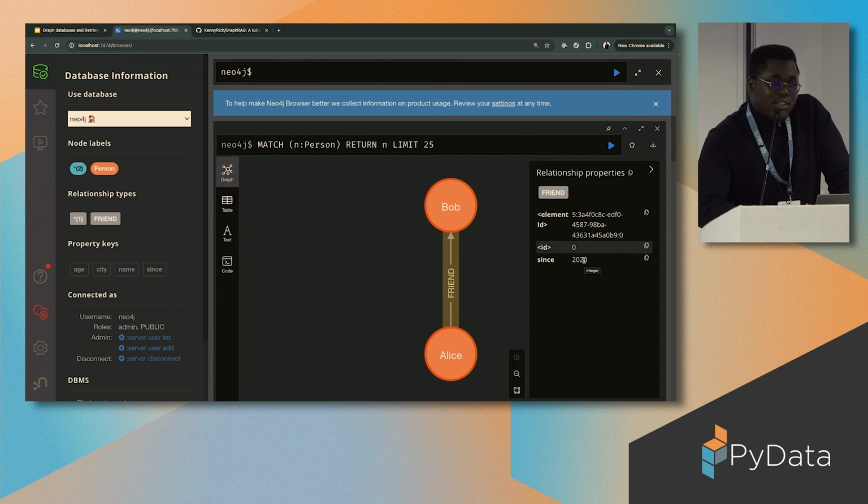So you can now ask questions like, how is James related to Bob? Bob is a friend of Alice who works for James. So you could see how everything relates with one another just by visualizing this graph.